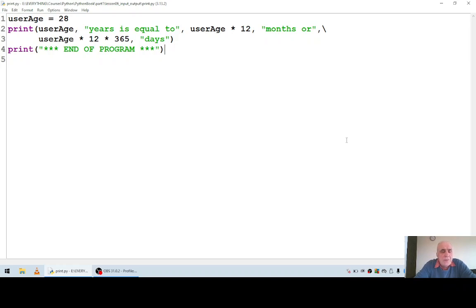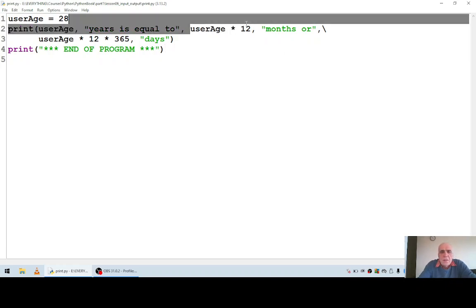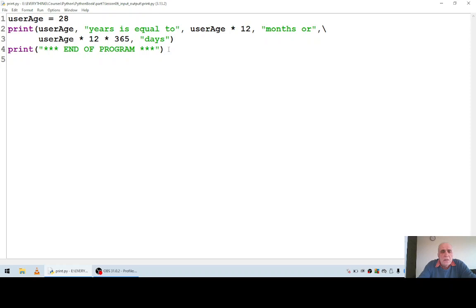So the print format is a list of expressions, could be variables, could be literals, could be expressions, and when the print is processed, all those items, of any type, could be integer expressions, string expressions, Boolean expressions, doesn't matter, they are all going to be converted automatically to strings.